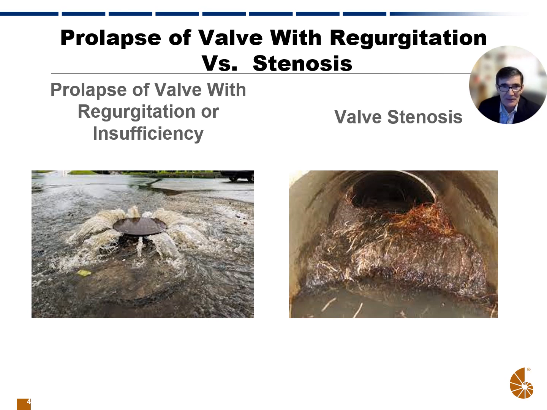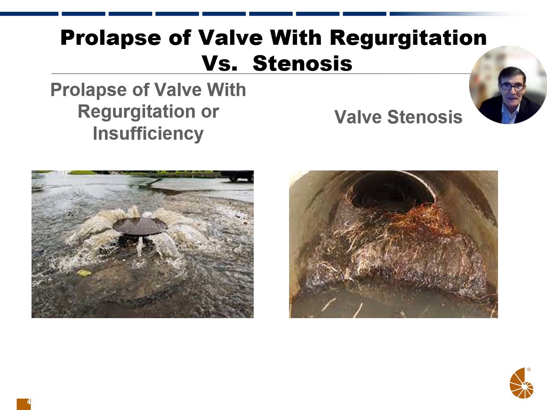So to the left, if your valve prolapses or goes the wrong direction, like this lid is raised up and the water is flowing out where it's not supposed to be, we can consider that a prolapse of the lid or valve with regurgitant flow. And so that's why all the water is backing up and coming out of that area. So that kind of gives you an idea of what happens with regurgitation or insufficiency, if those words are used regarding valve disease.